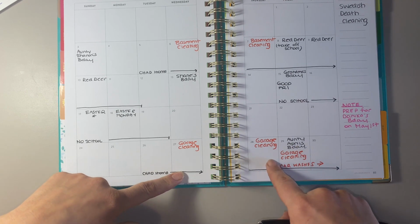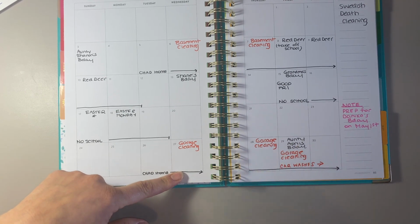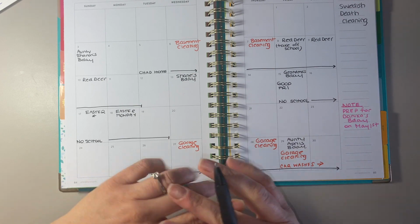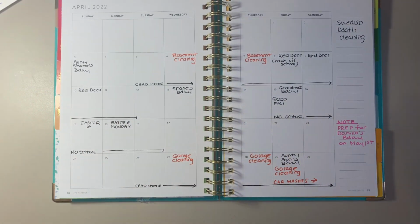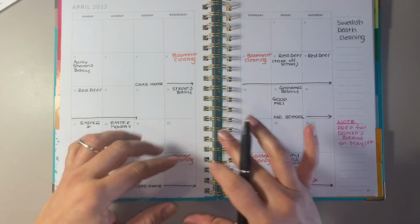My mom's going to help us with this one, because we are planning on having a garage sale in June, which I've never had before. It's going to be a huge undertaking, which is kind of fitting in with this whole minimalist decluttering lifestyle thing. And we've got lots of birthdays.